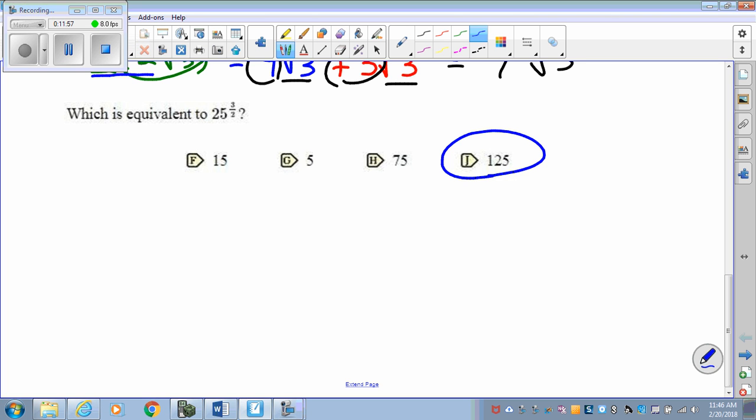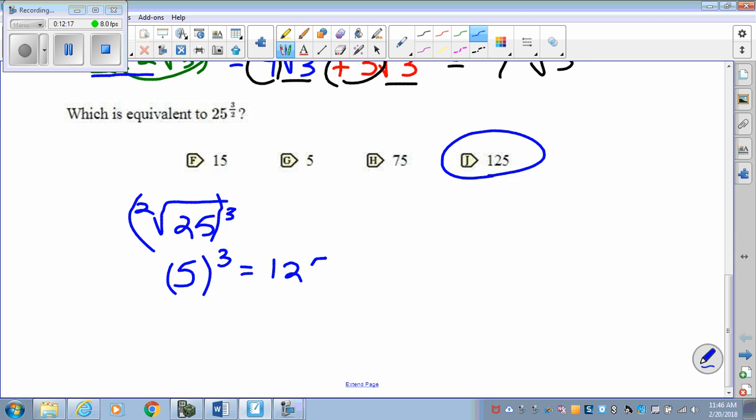All right. If you wanted, you could write that as a radical. I could say, okay, that's the square root of 25 cubed. And then you could actually even do this. You could say, oh, okay, what's the square root of 25? It's 5. And then cube it, and you get 125. But as long as we can just type it in, that is a good way to go. All right. Good job.